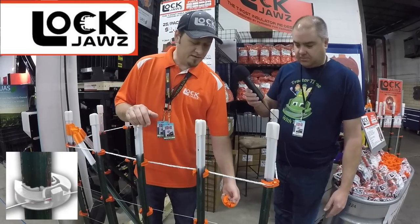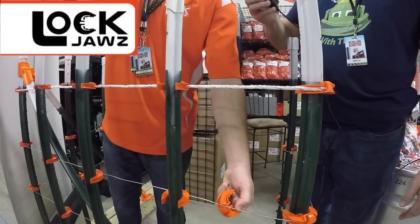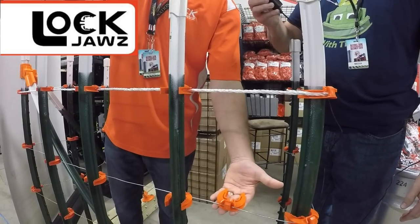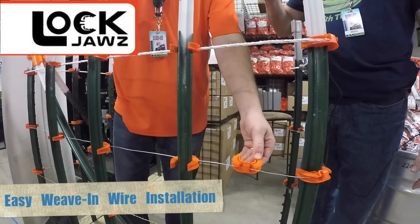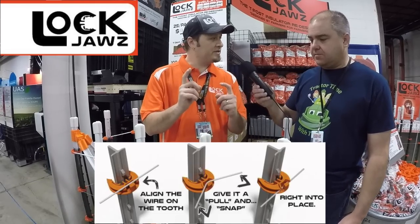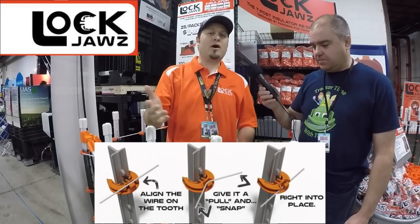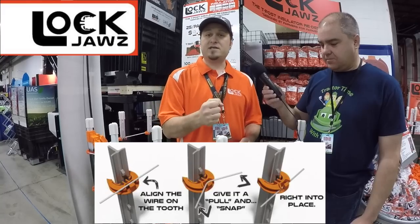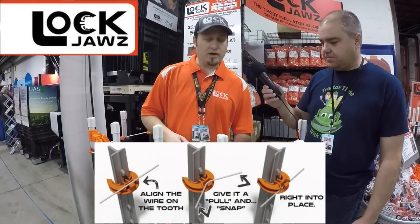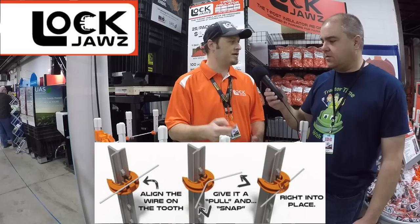The trick on putting the wire into the insulator is very simple as well. If you hold the insulator at a 45-degree angle, you can slide it over the tooth and then snap it into place. Now that the wire is captive, you can then put it on the T-post. Some insulators with two teeth that come up and down require you to feed the wire vertically through, which is a problem if you're running high tensile or a very stiff wire — then you can't get it on the T-post. In our case, you feed the wire first and then it becomes easy to put it on the T-post no matter which direction it needs to go.